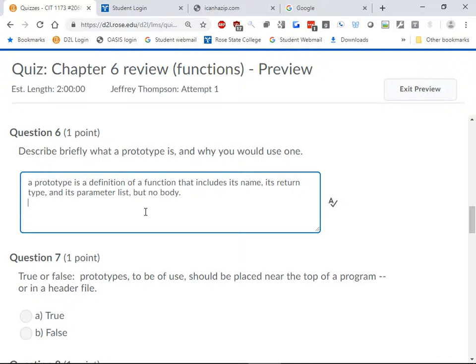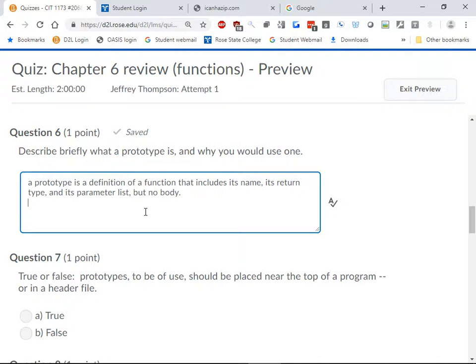Why would you use one? I've kind of explained it, but somebody take a shot at explaining back to me. Simon, why would I use a prototype? Exactly. It's so that we don't have to worry about the order in which the functions are declared.